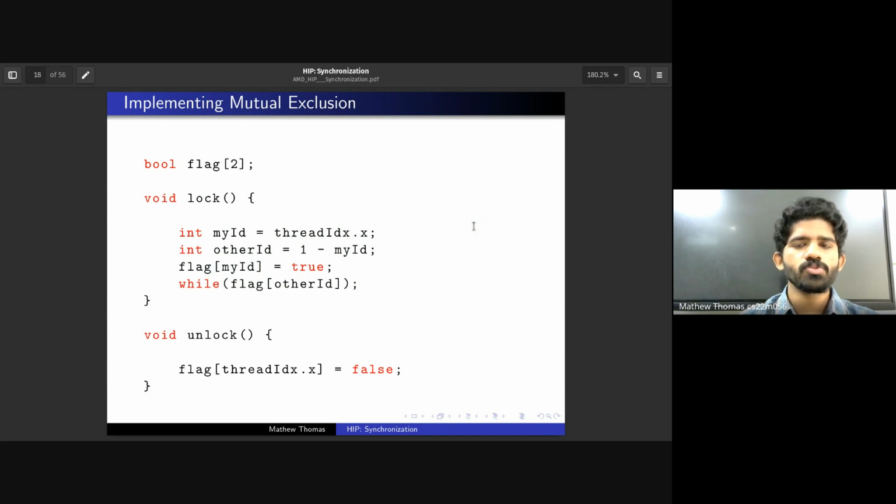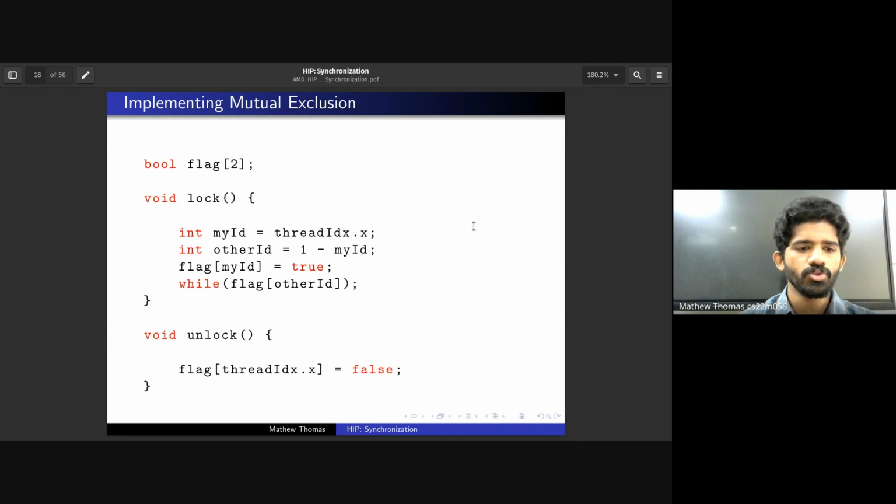So, suppose both thread 0 and thread 1 try to run the lock function. First, both of them will calculate my ID. My ID is a local variable to each of these threads, and the other ID is also calculated. Then, suppose the third instruction, which is flag of my ID, is executed.